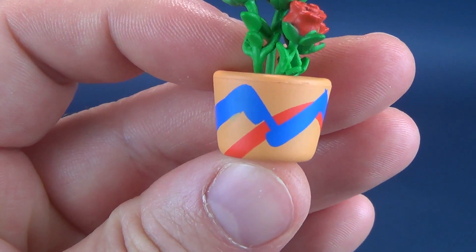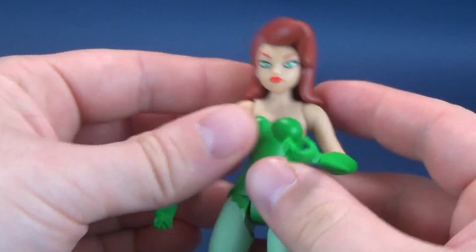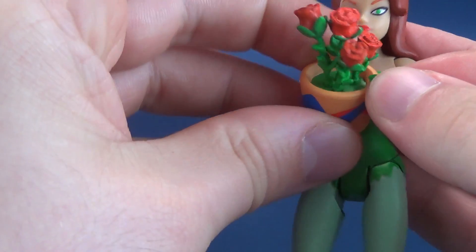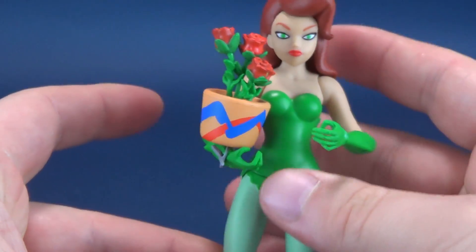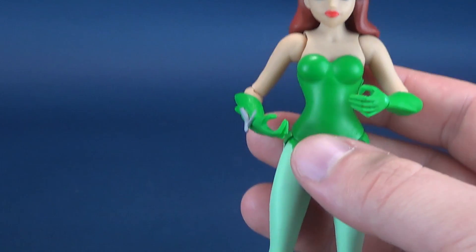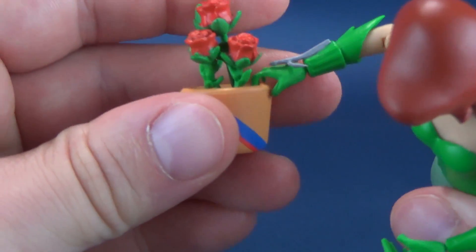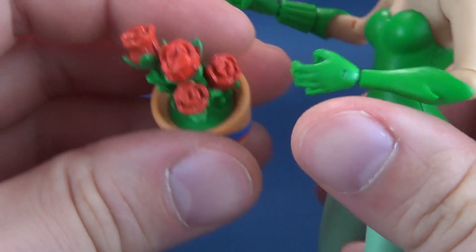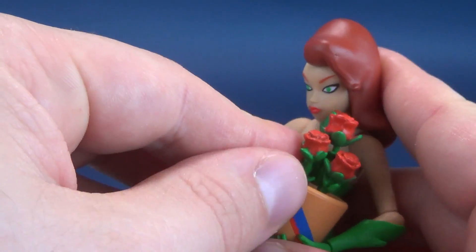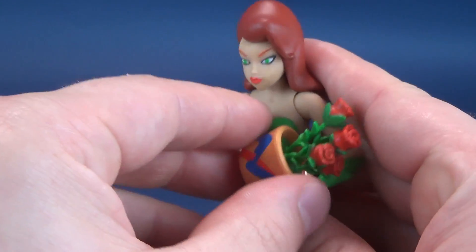The pot doesn't really technically fit into her hand. Having her holding it, I sort of end up just having her cupping it and resting the pot between her hands. You can sort of have it resting against her torso, like if she's kind of holding it and protecting her plants. But she doesn't necessarily have holding hands really suited for holding the pot. She does come with a couple of gripping hands, but if you look at the pot, it's not really like the hands are intended for it — they sort of just end up sitting a bit loose. So I'll probably just display it in one hand, and I'll likely have her displayed with the crossbow, arm pointed forward.